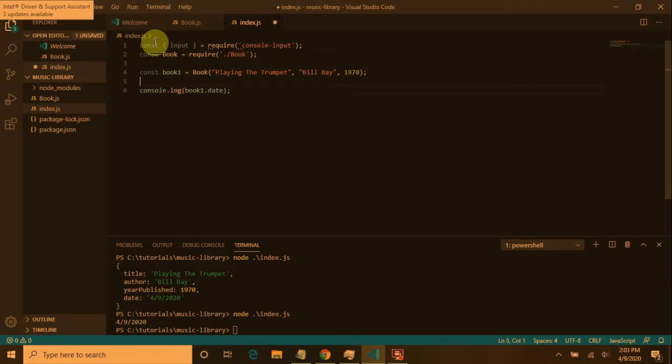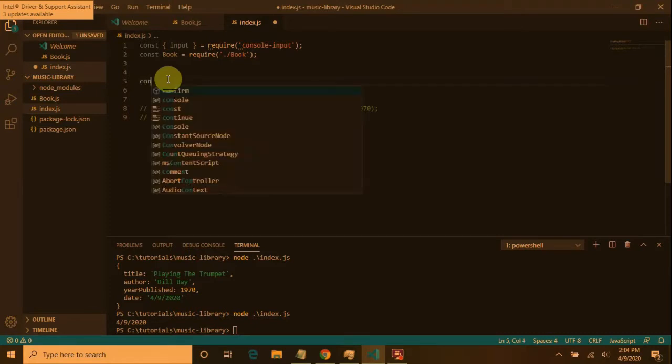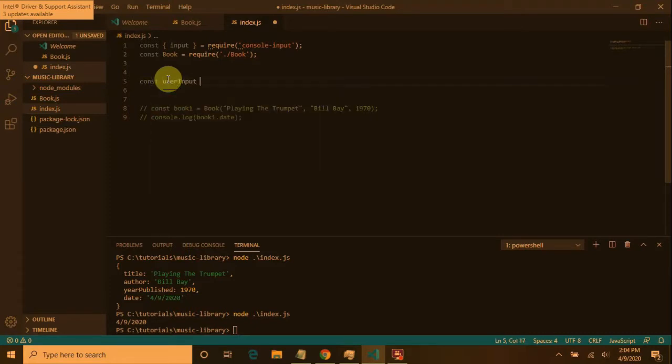So we could do something just to test this input. Let's go ahead and delete this for now. Let's comment this out. Comment that out. And we're going to make sure this input works here. So we can do something like const userInput = input.